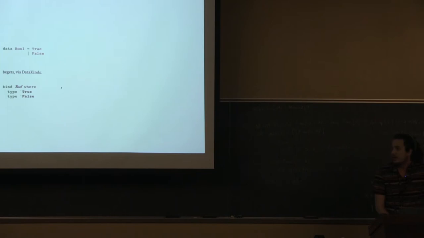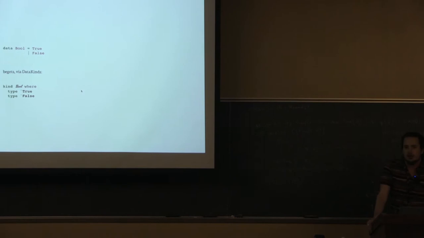And here we're using this cursive font to say this is a kind, because syntactically there's no differentiation between types and kinds except where they can live. If you're not super familiar with this stuff, it's going to be confusing, so I've just cursified it. The other thing is, we construct this kind, and it has internal types. The types are of kind Bool, and the types themselves are true and false. We call these lifted true and lifted false, and that's what this tick indicates.